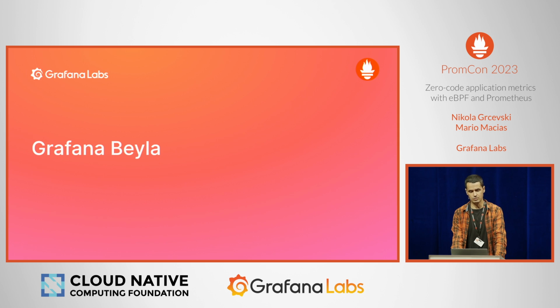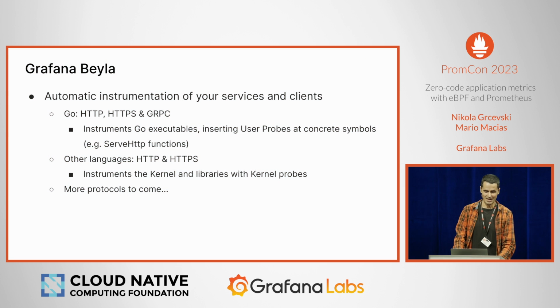Let's talk about Grafana Beyla. Once we have demystified eBPF and agree that it's not magic, let's show the magic of Beyla. Joking. So Grafana Beyla automatically instruments your services and clients and provides metrics and traces for them. It is able to instrument Go executables, inserting probes into the user code. Now we are able to instrument HTTP, HTTPS, and gRPC services.